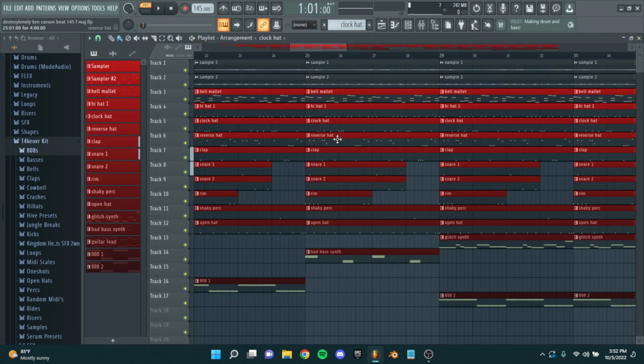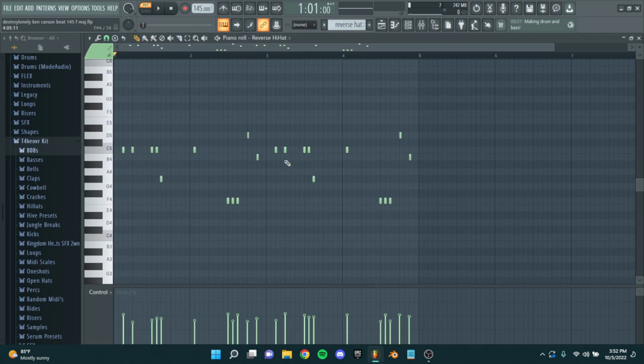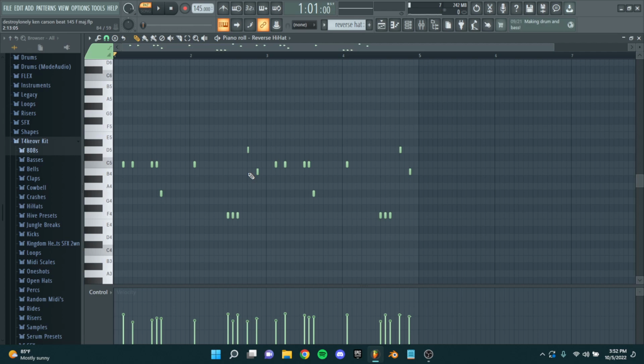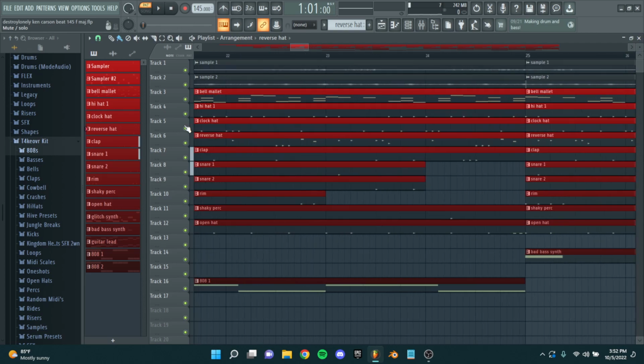And then our last hi-hat is a little reverse, but I kind of went crazy with it and panned it a bunch and changed the velocities a bunch. I don't know, I just thought it made the hi-hats a little bit more diverse and just crazy sounding. That's all for that. But then all of them together just kind of go crazy.